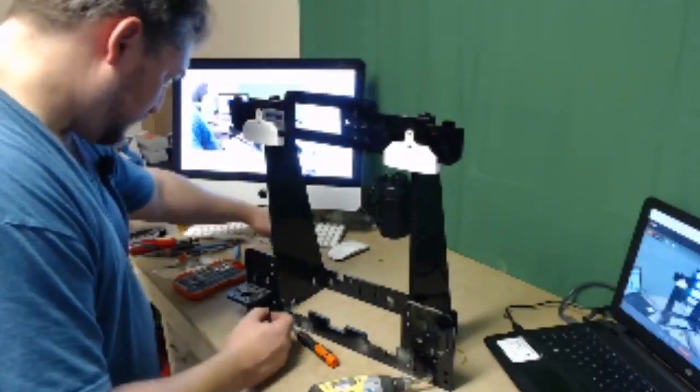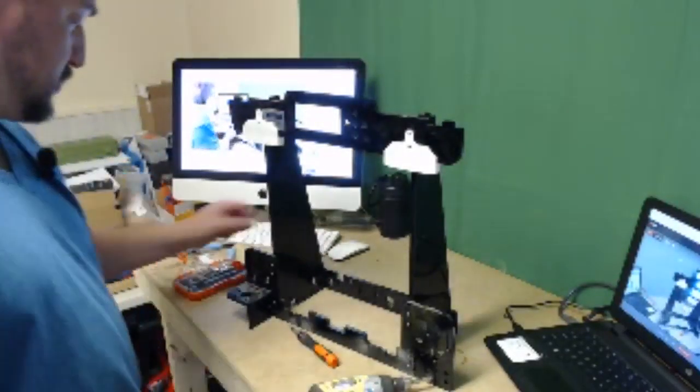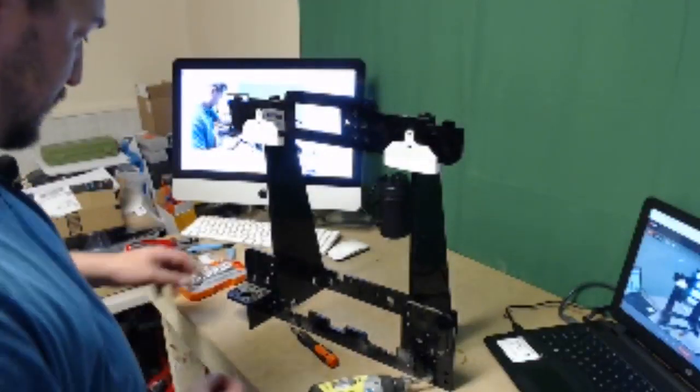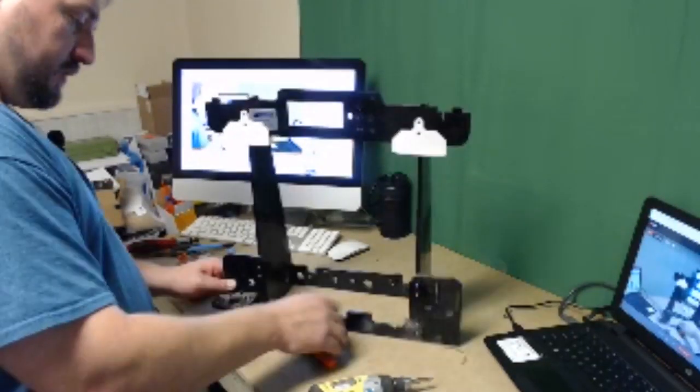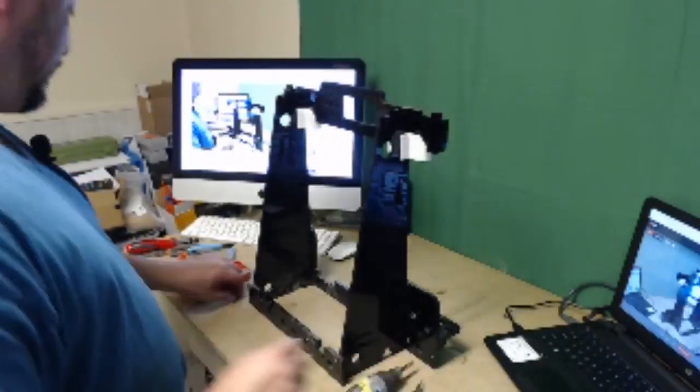Wow, look at that! Another something fell. Oh, another nut. I found a nut. Fell out. Oh man, it seems like this thing comes apart a lot faster than it goes together.